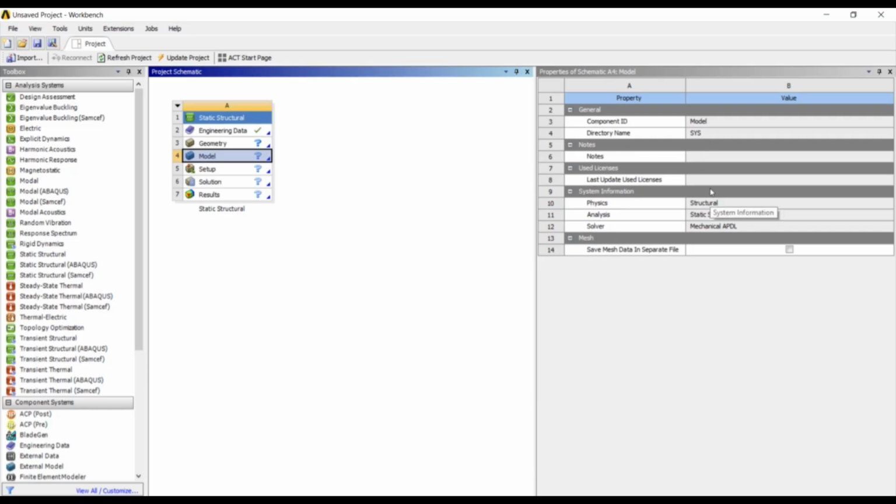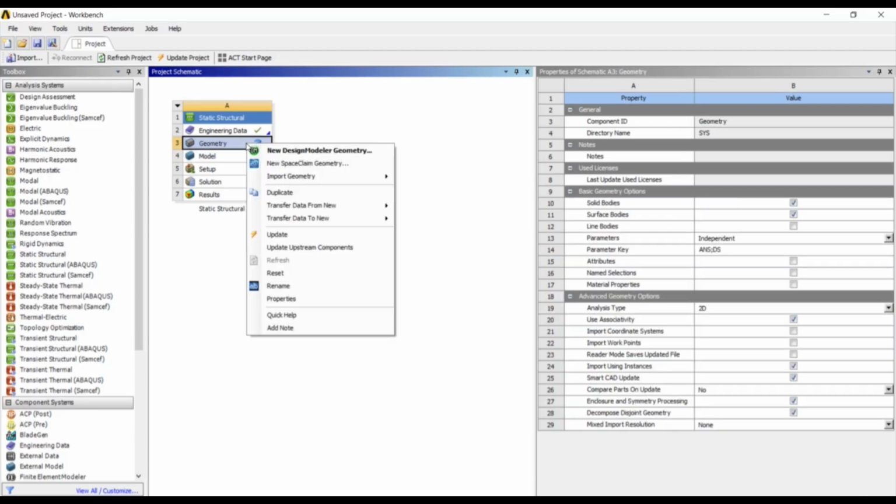There are not many options to change, but this is pretty useful. Once I have changed this analysis type from 3D to 2D, only then you need to import your geometry. Otherwise, once you have imported the geometry, it is not possible to change the analysis type.